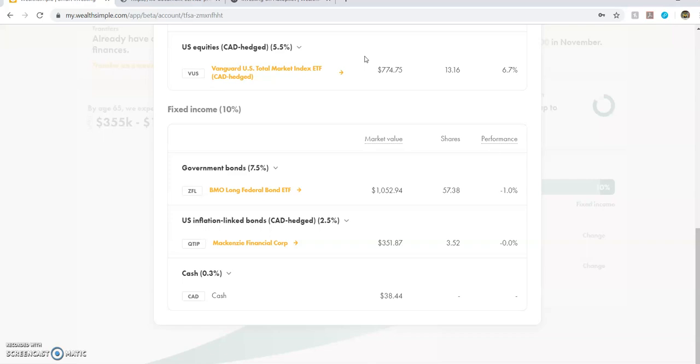When you have stock performing well, the bonds usually are on the other side, so they kind of perform differently. So as a result of that, you have a way more diversified investment. You kind of hedge against the ups and downs of the markets. The other one is Q-Tip. Again, it's a new addition to the family of Wealthsimple's funds, and currently it sits at 0%. And of course, there's a little cash balance.